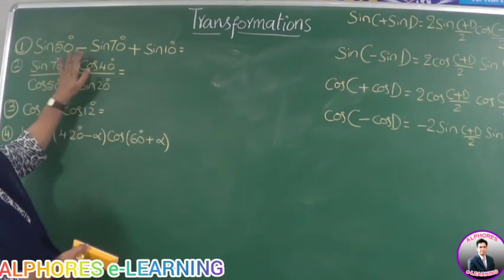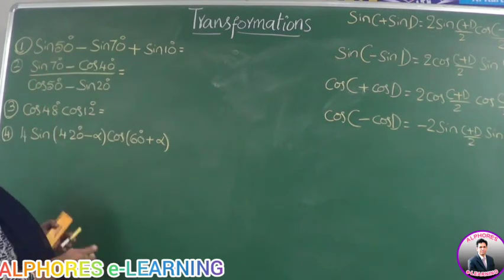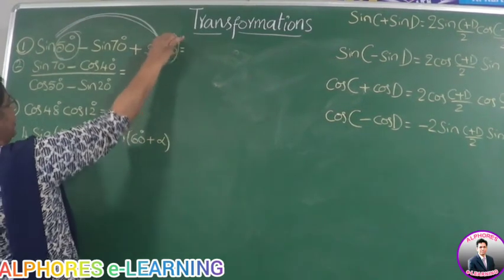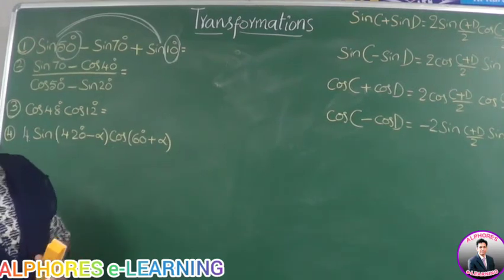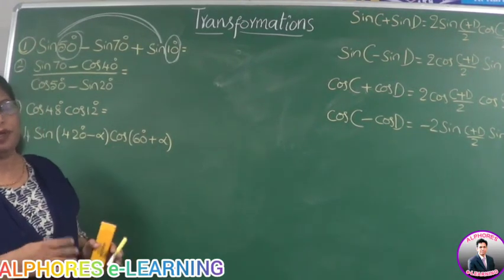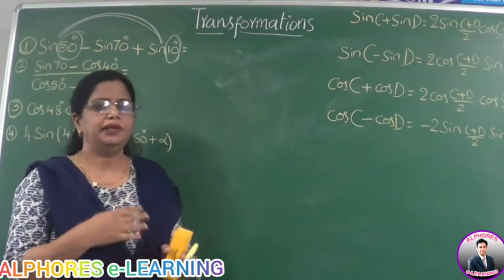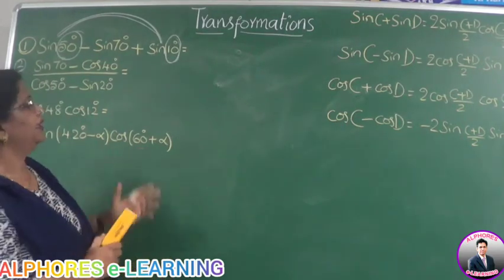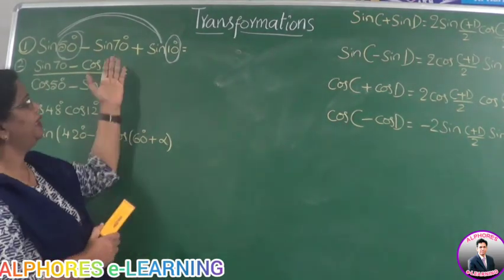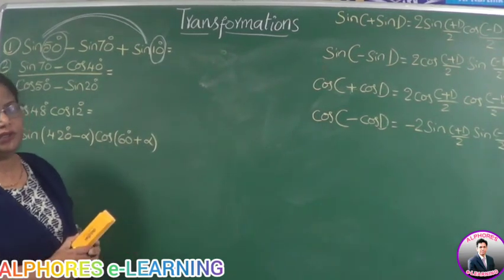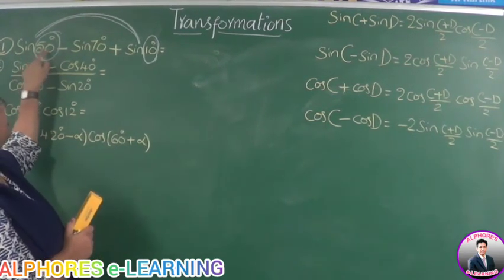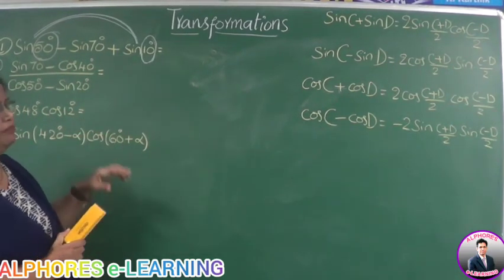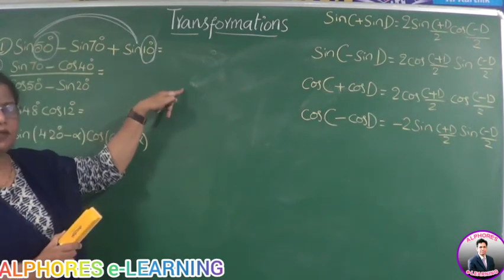Or else, if you don't want to touch the minus sign, you can simply take these two as sin C plus sin D, and instead of thinking about what values I can write, whether a plus b, a minus b form can be obtained or not, you simply make use of the concept sin C plus sin D, right? You can take any of the combinations; preferably I am taking both which have a positive sign. As I told you already, the larger angle you take as C and the smaller one as D, and therefore this is sin C plus sin D, right?